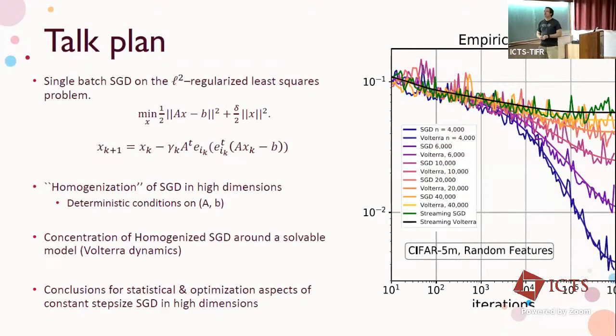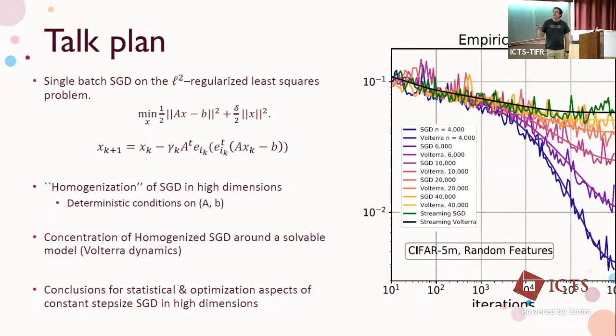So I'm going to talk about the most basic algorithm in the most basic setting, which is the least squares problem. And there's actually something mathematically interesting to say here. So this will be the optimization problem: the minimum over x of 1/2 of the norm of Ax minus b, squared. That's the Euclidean norm squared. And that's going to be added to some extra regularizer parameter, delta over 2 times the norm of x squared.